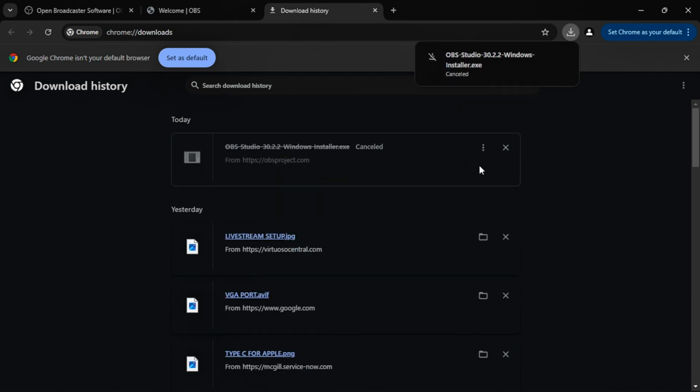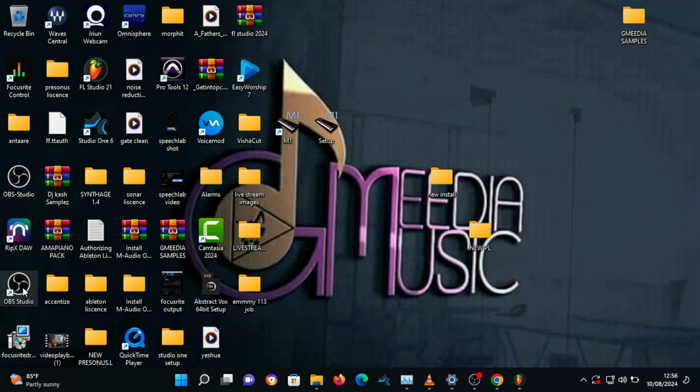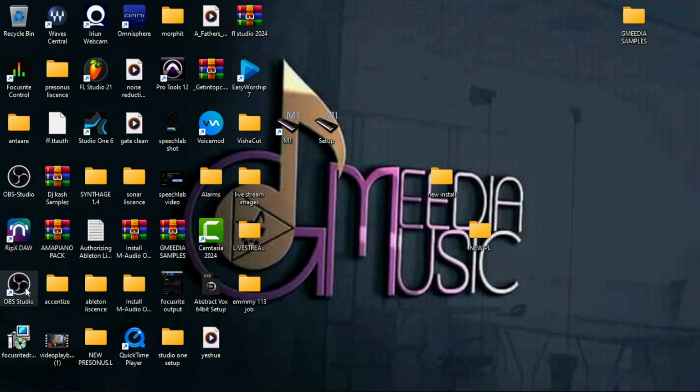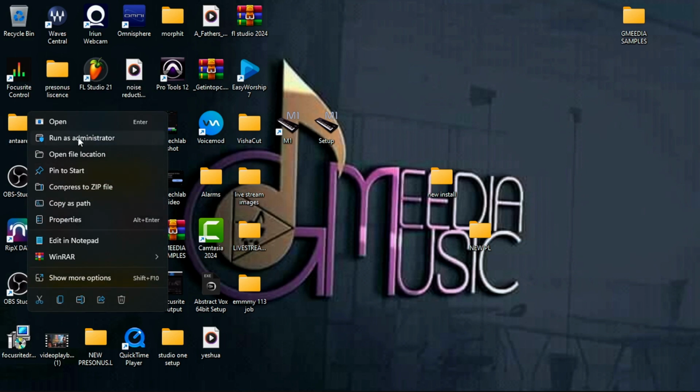Let me cancel this. Once you've done that, it will appear on your system as OBS Studio. You can just click on it and follow the process, or on some systems you can right click and run as administrator. Then follow the process, clicking next till you get to the end.